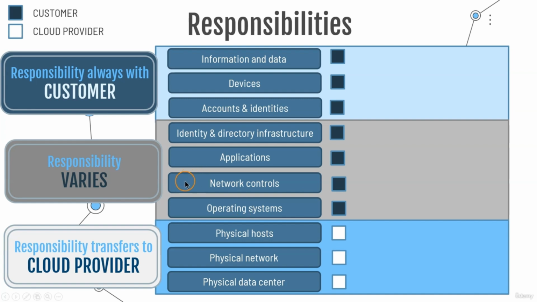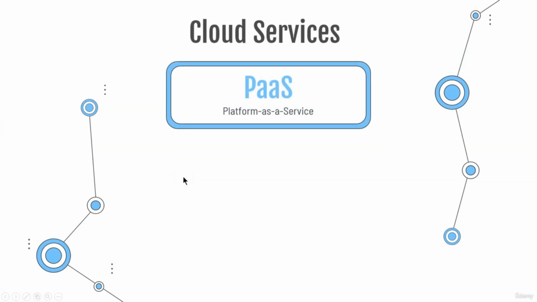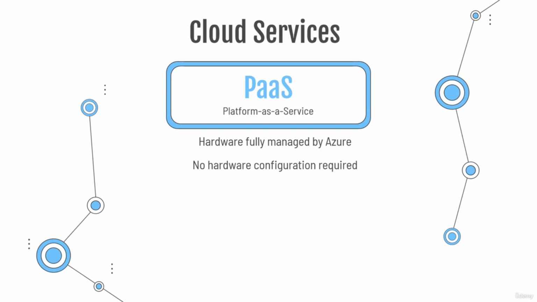In the previous lecture, we learned about infrastructure as a service. And now we want to talk about platform as a service. In this case, in contrast to infrastructure as a service, the hardware is fully managed by Azure. So we don't need to configure and set up the hardware itself, and this reduces the administrative effort. If we want to minimize the administrative effort, like not dealing with the operating system and the network controls, this can be fully managed by Azure, and like this we can use PaaS, so platform as a service types.